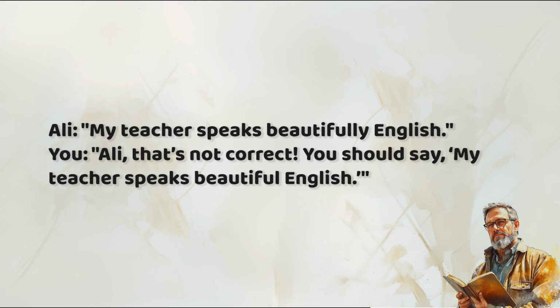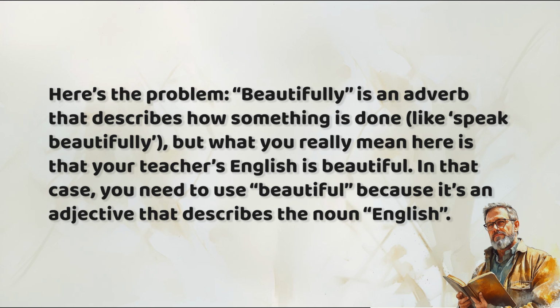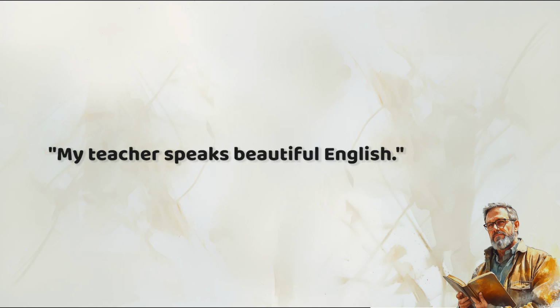Ollie, that's not correct. You should say, my teacher speaks beautiful English. Here's the problem. Beautifully is an adverb that describes how something is done, like speak beautifully. But what you really mean here is that your teacher's English is beautiful. In that case, you need to use beautiful, because it's an adjective that describes the noun English. Correct sentence: My teacher speaks beautiful English.